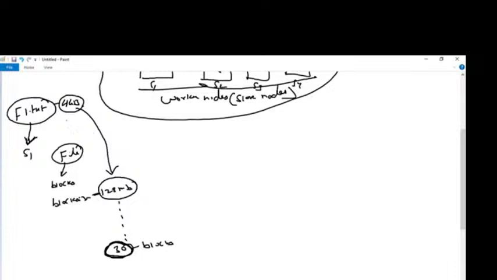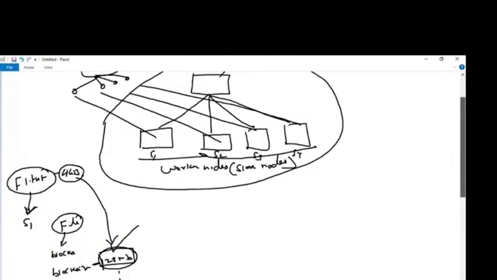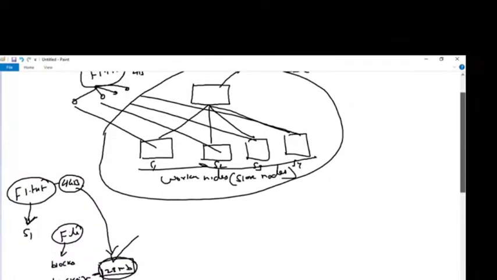So this file is always divided into blocks. By default the block size is 128 MB. Assume 4 GB means 30 blocks, and those 30 blocks will be stored across 30 systems. So the data is divided into fixed size blocks, 128 MB blocks, and they are distributed across the systems.